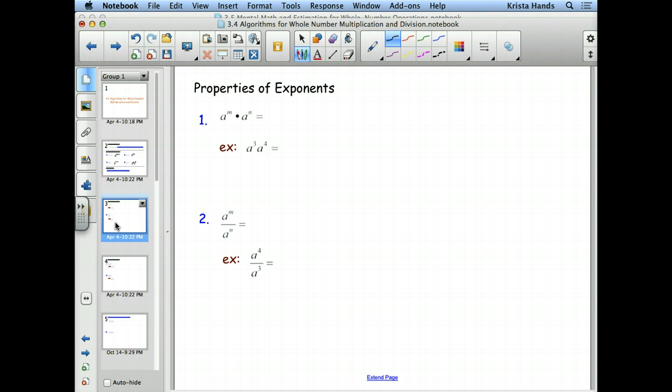All right, so you guys know that this is supposed to be addition of exponents because that's the property 1 we did. So what we're going to do is we're going to actually break it down to look at the individual ones and show why it's addition of exponents. So what does it mean to have a to the 3rd power? Yeah, a times a times a. So that's a to the 3rd power. And what does it mean to have a to the 4th power? Right.